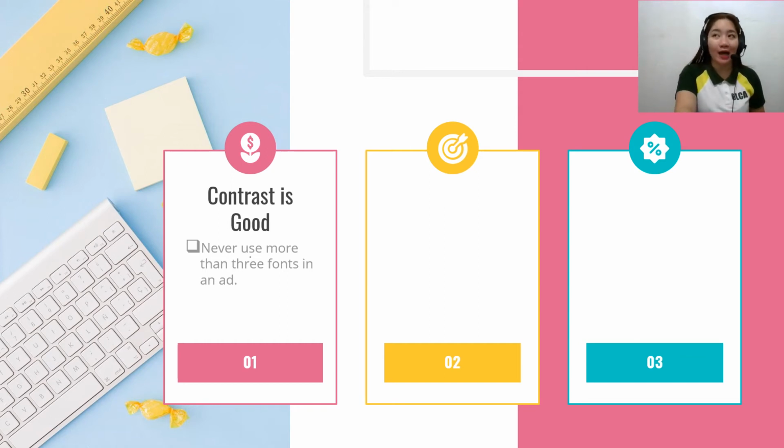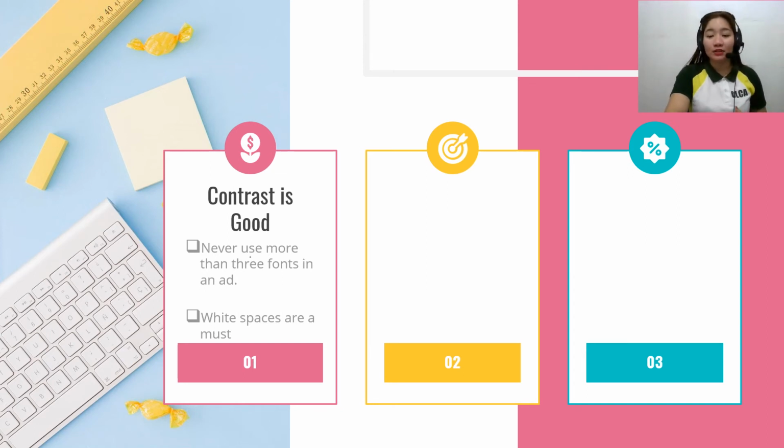This is due to the fact that our brain, okay, processes text written in lowercase letters better than uppercase ones. Okay, so in fact, class, people remember the spelling of some words based on how they appear when written in lowercase letters. Also, white spaces are a must. Okay, so when dealing with small space, never consider, class, white spaces as a waste of space. Okay, in fact, class, they make your ad clearer and easier to understand.